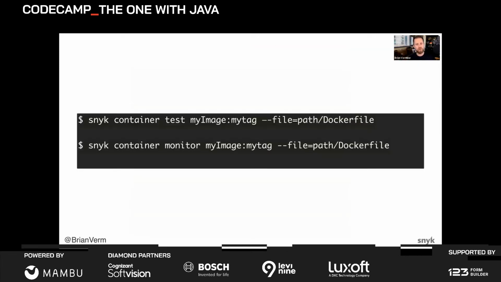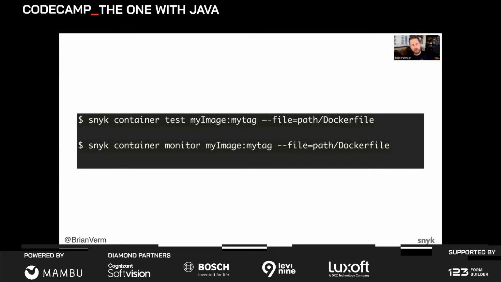So what you can do is two things. You can scan your container, like with Snyk container test, on the image you just have, and for instance, connect the Docker file to it. If you do that, in some cases we might be able to give you remediation advice on, for instance, the base image. Like, hey, maybe use another base image so you will have fewer vulnerabilities.